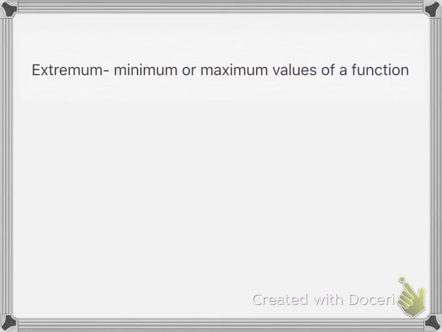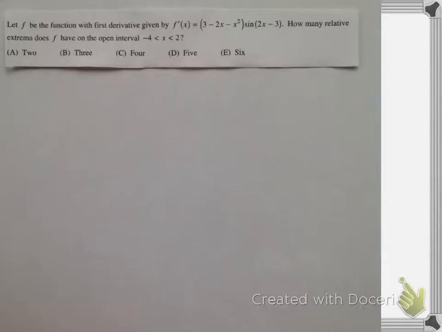To start off, just so we understand our task better, we are going to go over the definition of extrema, or extremum, which is the singular form of extrema. Extremum is the minimum or maximum value of a function. So it will be when the derivative of the function goes from positive to negative, where a maximum will exist, or when the derivative of a function goes from negative to positive, a minimum will exist, and both of these are examples of extremum.